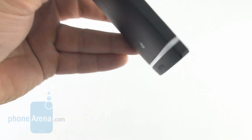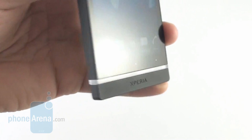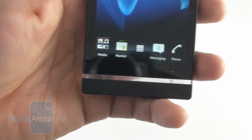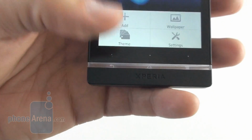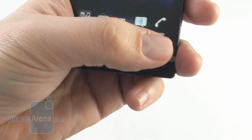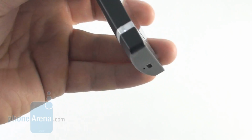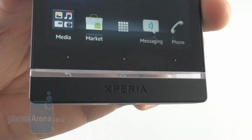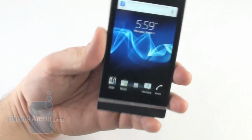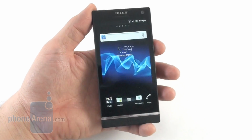There is no arguing though that this transparent illuminated strip here at the bottom is a thing of beauty, a very distinguishing feature for the new Xperia NXT line. It also houses the antenna components, says Sony, for better reception. And as you can see, it lights up beautifully when you press the capacitive keys, and also during some events. Sony says that it actually divides the screen part, emphasizes this beautiful HD display with the Mobile Bravia Engine.